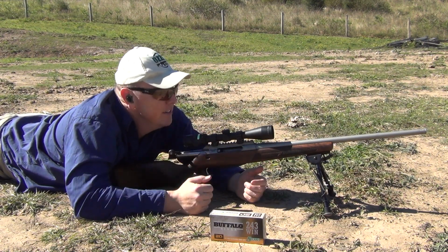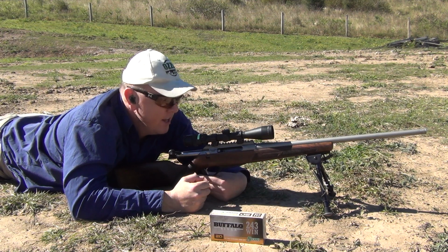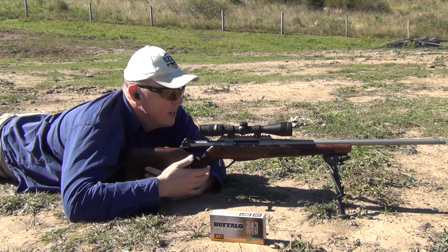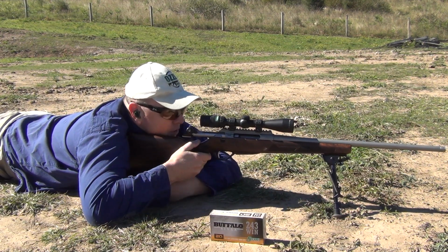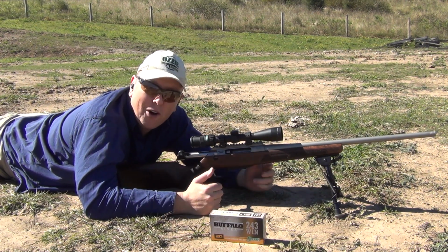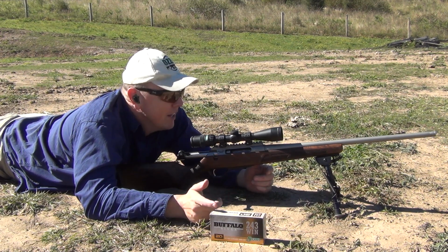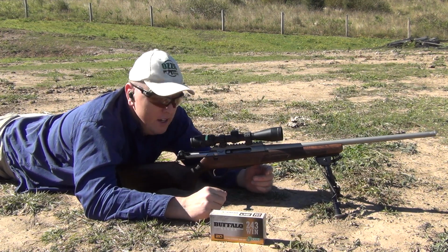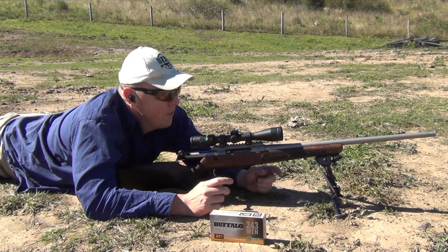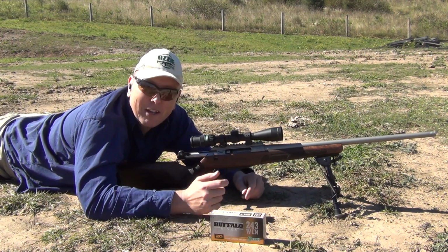Okay, guys, so we've got a target out there at 300 yards. So I've just thrown my Harris bipod on the front here. It's nothing fancy, that's for sure. We've got no rear rest, so all I'm gonna do is just get it into the shoulder as best as I can, so there's still gonna be a little bit of movement. But I just wanna put this rifle to the test, see how we go using the 100 grain Sierra Gamekings from OSA. We'll see how we go with a five shot group on target. And then we've got the gong underneath, which is only 20 centimeters. So let's just see the accuracy out of this rifle.